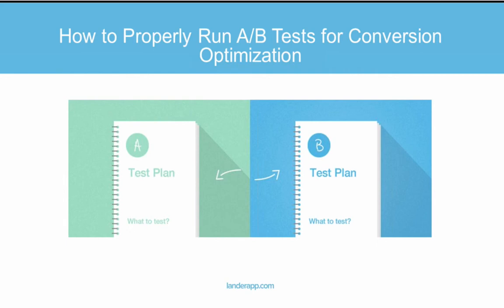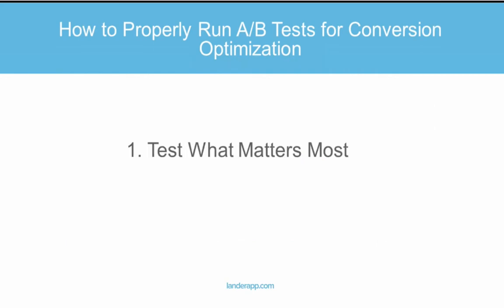So let's take a look at some quick tips, okay? Number one, test what matters most. Testing can take a lot of time, and it's especially true when you focus on every single metric. I'm talking about measuring the data instead of just the most important ones. In email marketing, companies typically focus on opens and clicks, but it doesn't really have as much of a bearing on the end goal as one might think.